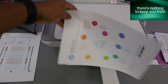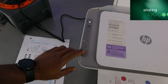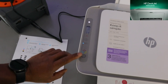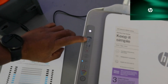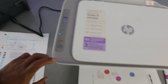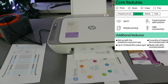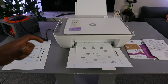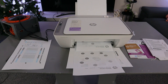This is the document you copied in color. Now to copy in black, select the black button. We're going to copy two pages — select one, then select two. The number on the LCD screen will change to two, confirming we are copying two pages in black. The first page is printing now.